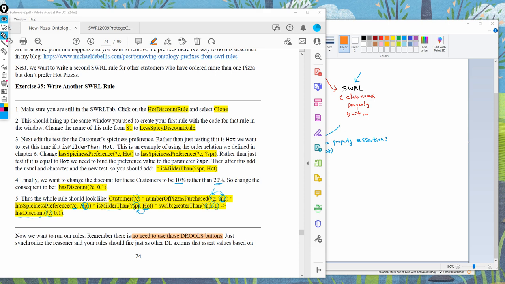That customer will have a 10% discount. So that's the rule. Okay, so it's pretty much the same except the preferences. So these two things are going to be the major difference compared to the previous rule.